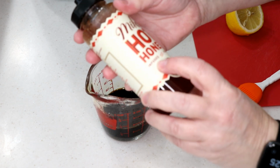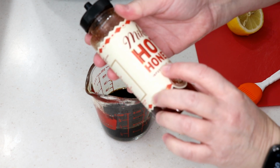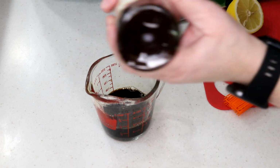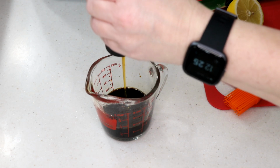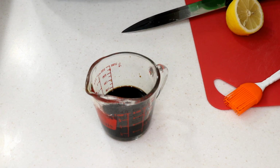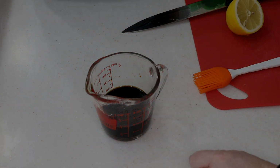I'm going to use this honey that a friend of mine, Tango Joe, sent me from Tango Spice Company. He doesn't sell this, but I found it on Amazon. Mike's Hot Honey. Why not, right? You can use regular honey, but I'm going to put a tablespoon of that in there. That's going to make our glaze a little thicker and shiny. So I'm going to mix that up, and I'll show you when I start basting it.